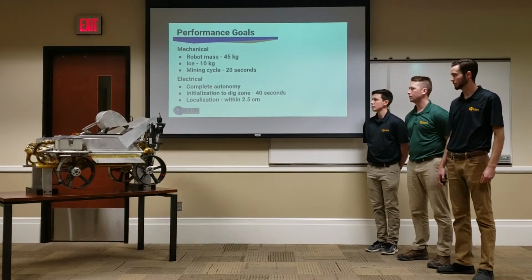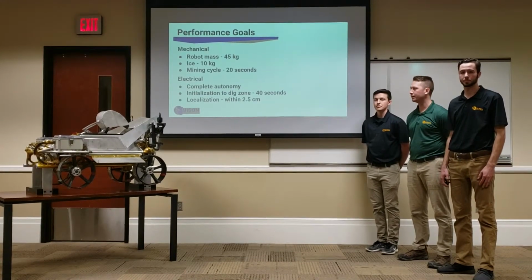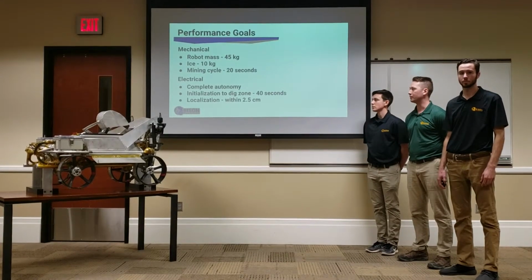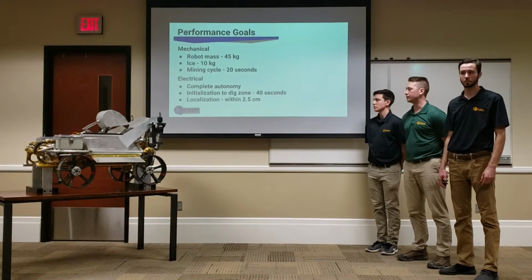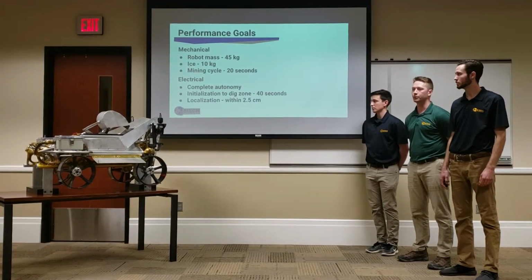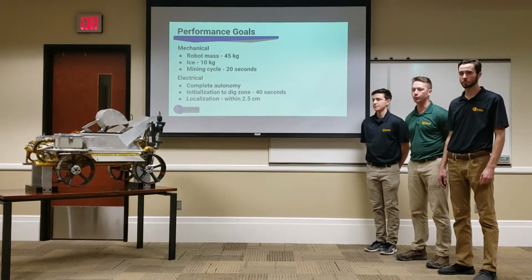And electrically, we're going for complete autonomy. Last year we didn't quite get it, we got half autonomy. We're hoping to reduce our initialization to zig zone time from about 2 minutes to 40 seconds. And we're also hoping to reduce our localization radius from about 30 centimeters to 2.5 centimeters, which allows us to have much tighter control of the robot's path.